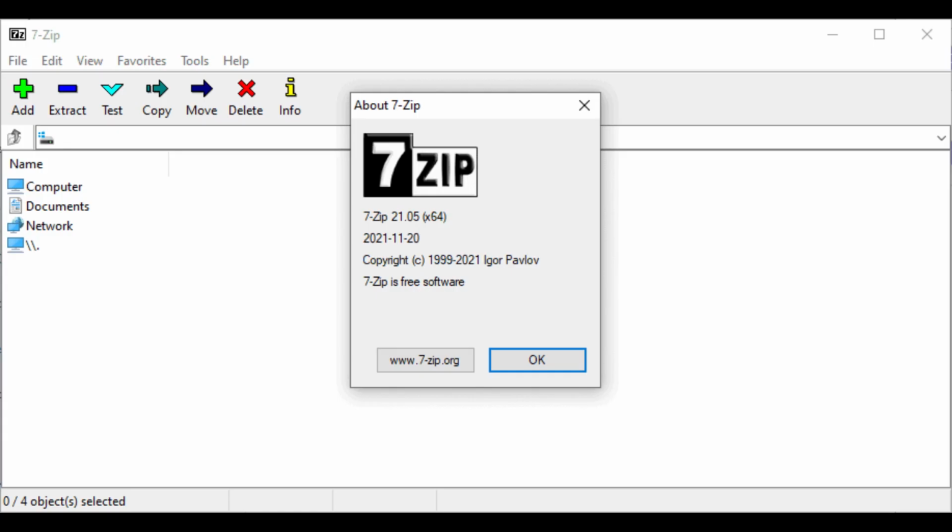Second to last, we have 7-Zip, the best file archiver and extractor for Windows, Mac OS, and Linux. Some Linux distros such as Ubuntu come with 7-Zip pre-installed, but for others, you may have to download and install it. 7-Zip is better than WinRAR or WinZip because it's free, with no price tag to pay, and it works with many archive types, including 7Z, RAR, ZIP, etc. 7-Zip also provides a 32-bit version for ancient PCs or laptops.